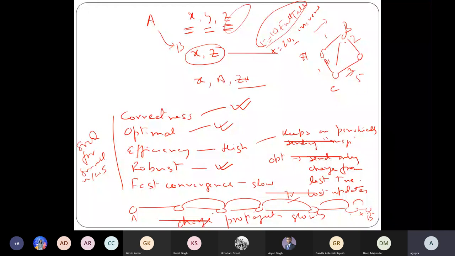So length of the path into number of periods. So what is the other parameter other than the length of the path? It is the duration of that period.